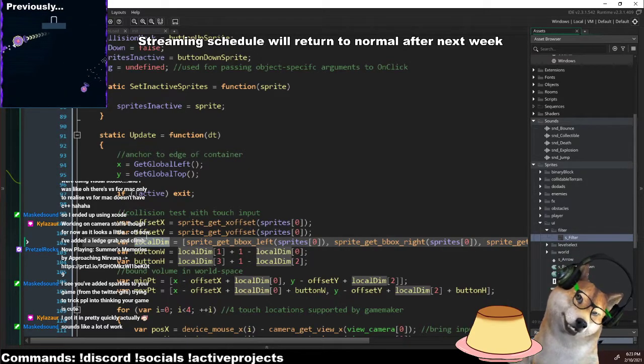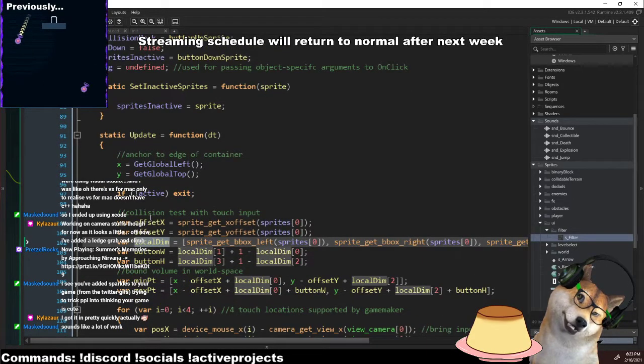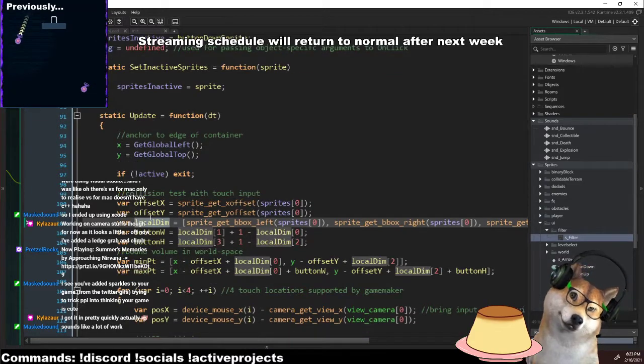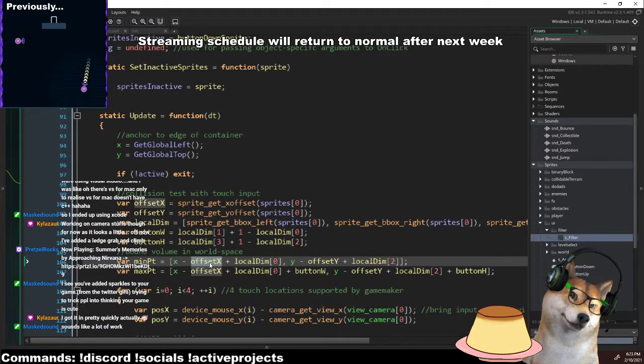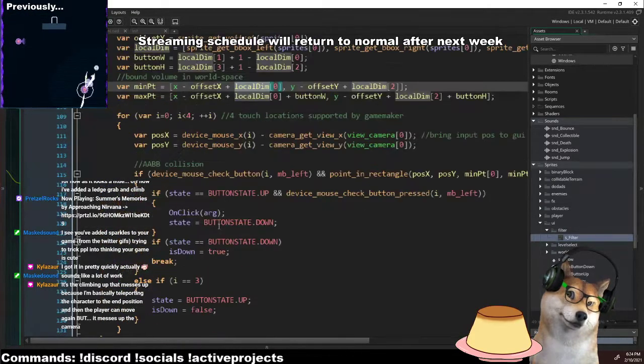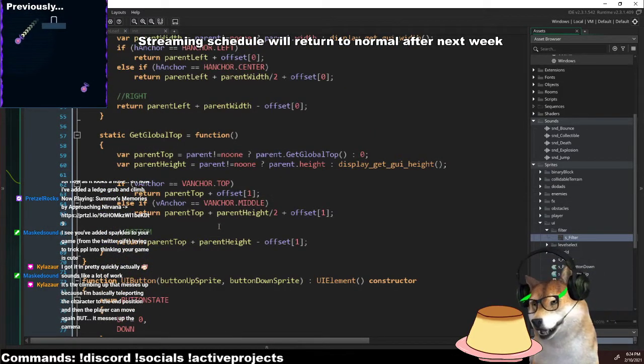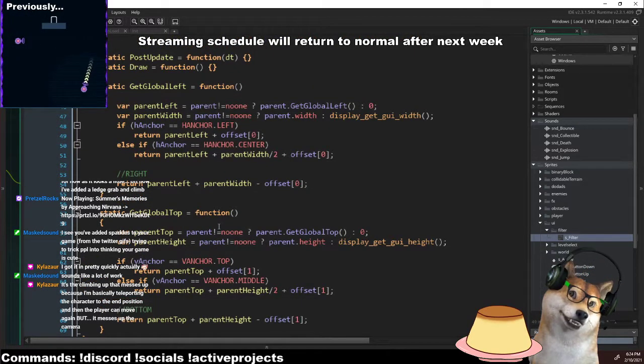What am I doing wrong? The climbing up messes up because you're basically teleporting the character to the end position. Then the character can move again, but it messes up the camera. Ah, right. A sudden change in position. I see, I see.